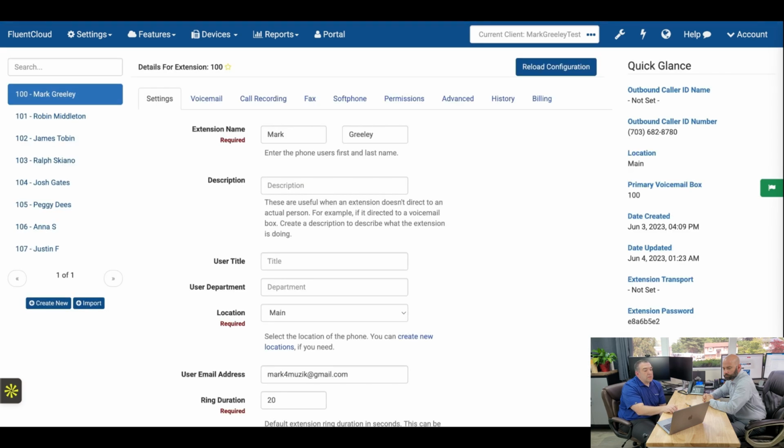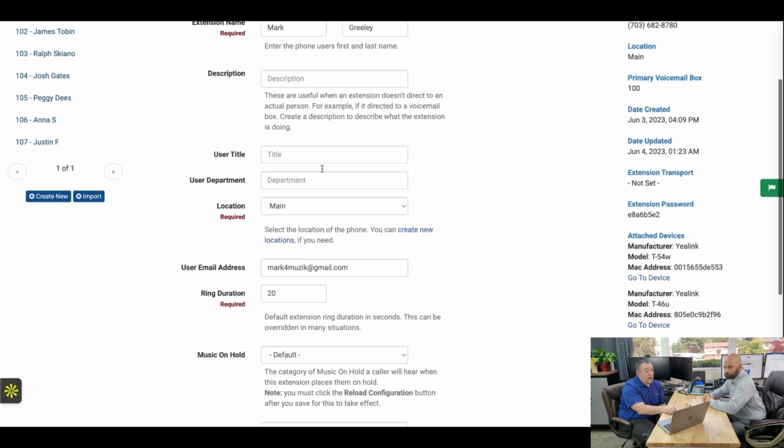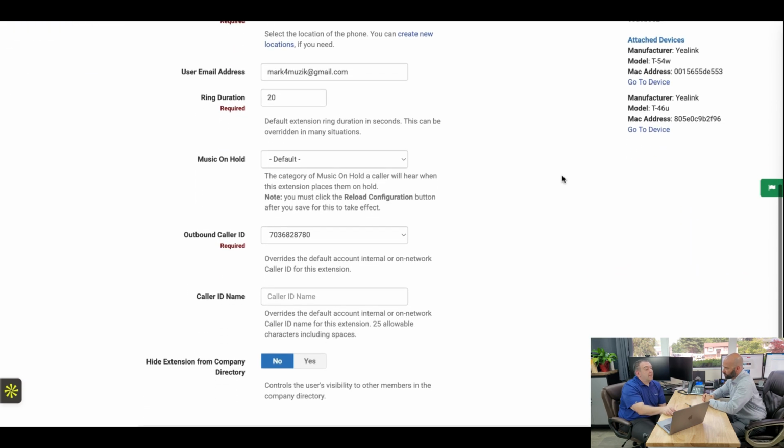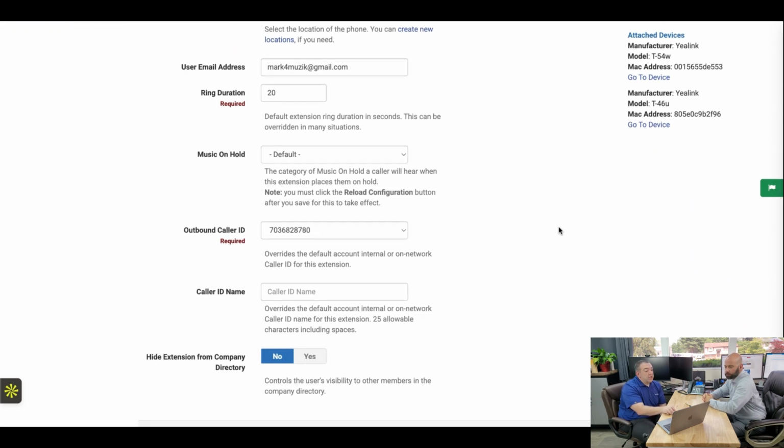You could go into his thing, and you can literally easily just change the name on this extension, the email that is going to be used for voicemail to email. Okay. So you can change the transcription service. Exactly. Okay. So you can change this on your own.